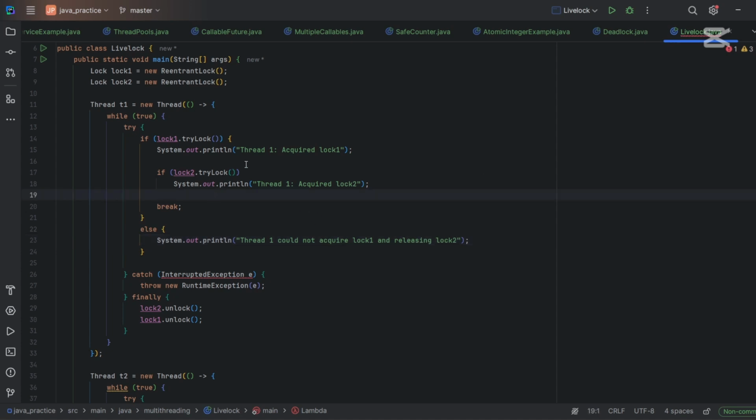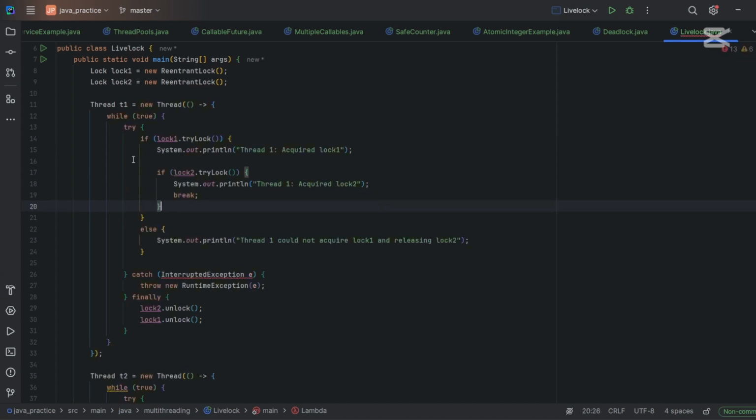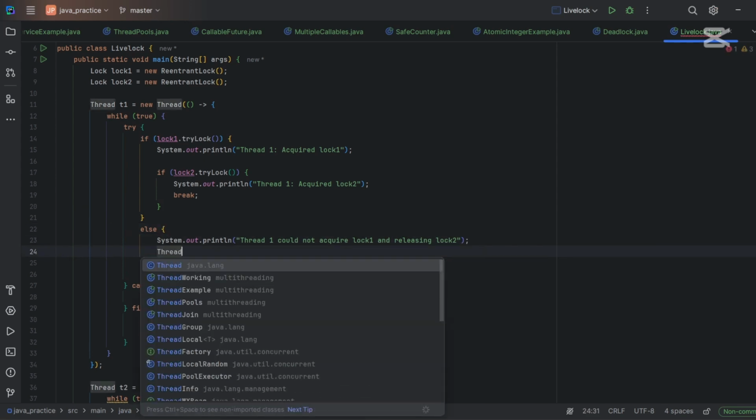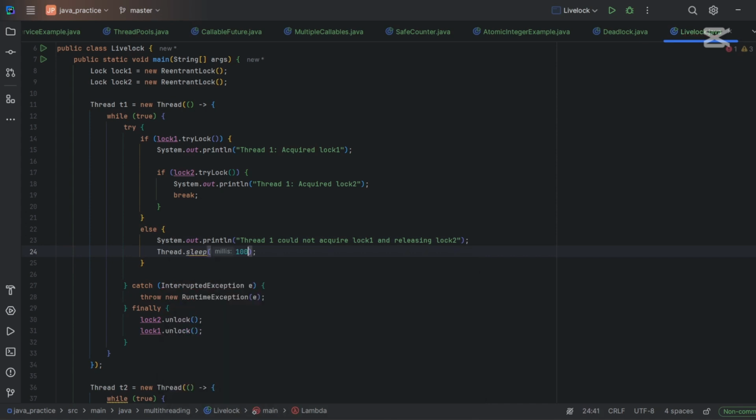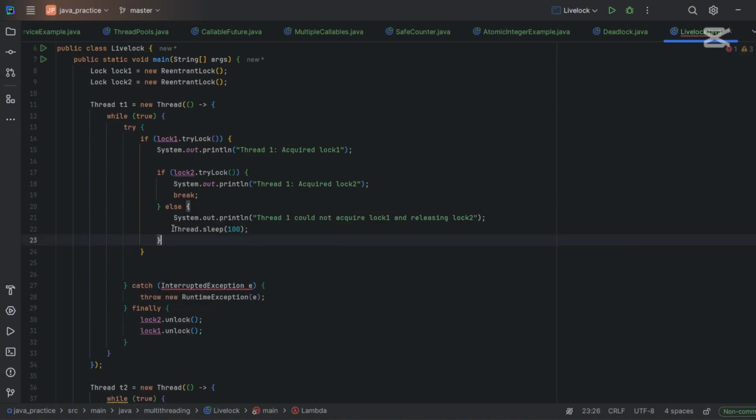Alright, let me put the braces for this part, and we'll put it to sleep. So Thread.sleep for 100 milliseconds, and this is actually related to this part.